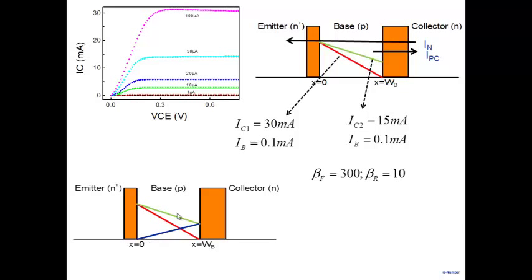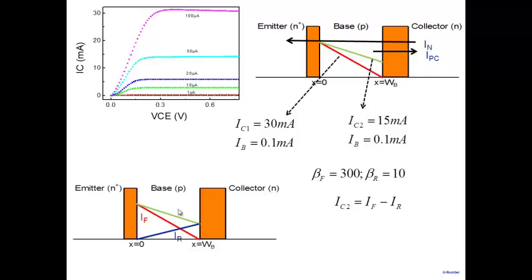So this current that you see here can be written as a difference of two currents, IF minus IR. IF is this current here, which is only due to electron density injected from the emitter. IR is due to electron density injected from the collector here. If I take the difference of the two, it's nothing but the green line that you see there. So IC2 we are saying is IF minus IR.